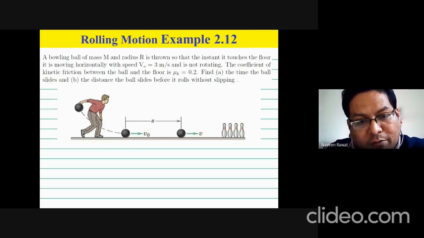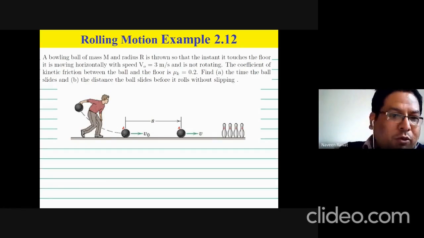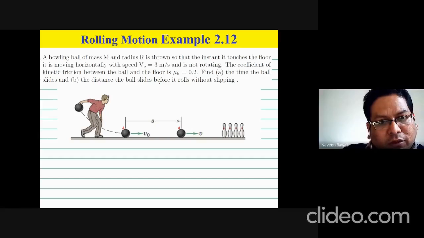Okay, so let me make it more clear. The point here is a on top, and so it is not slipping, so the point a stays as point a and just slides over a distance s. Okay, and it does that why? Because there is some friction on the floor. The value for the coefficient of friction is given as 0.2. Okay, now when you throw the ball and it hits the floor, the initial velocity is given as 3 meters per second. Okay, and you have the value of the friction also 0.2.